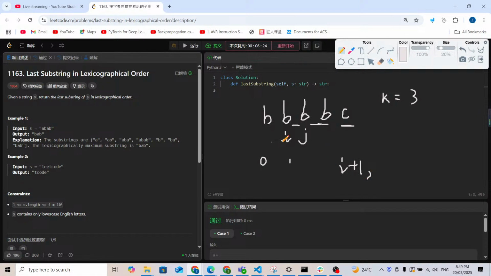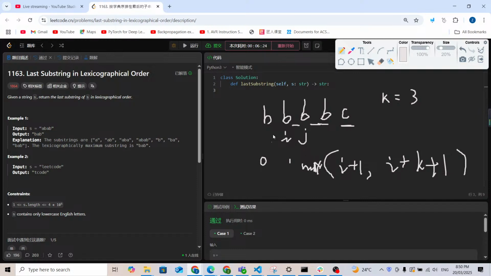Yeah, it's going to be the maximum of I plus 1 with I plus K plus 1. So actually this is going to be the updating of the index J. It's going to be the maximum of the two, because all those bits have already been counted, we will not repeat the calculation again. So we just need to use the maximum of I plus 1 and I plus K.